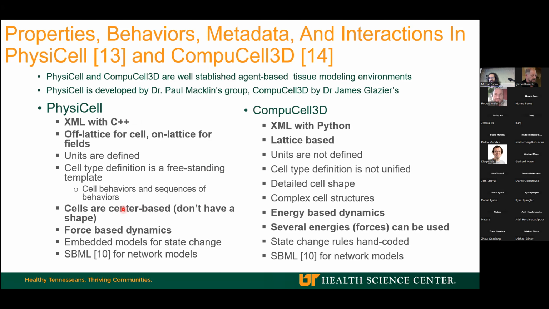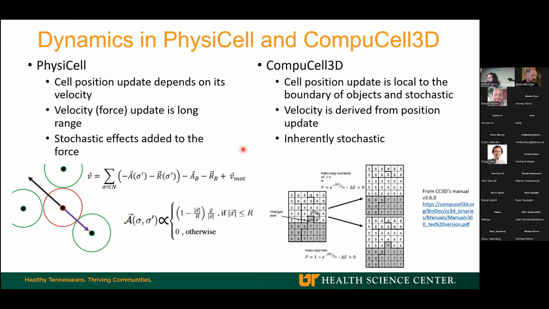A few other important differences are that cells in PhysiCell are center-based and don't have a shape, while in CompuCell they do have a shape and are made of pixels, sort of like a picture of cells in vitro. And PhysiCell is force-based, CompuCell is energy-based. Yeah, and PhysiCell is off lattice for the cells, but on lattice for chemical fields.